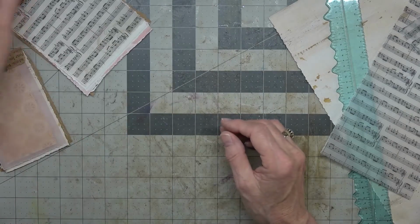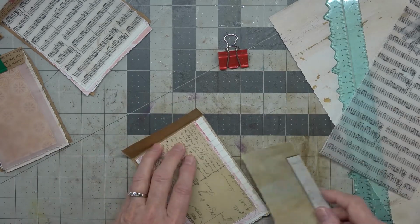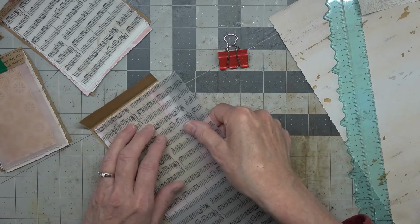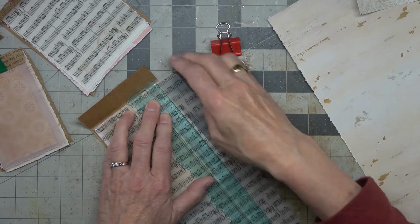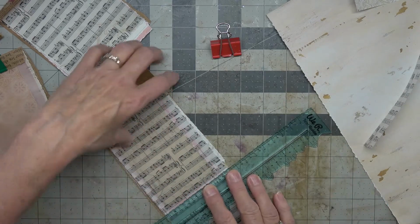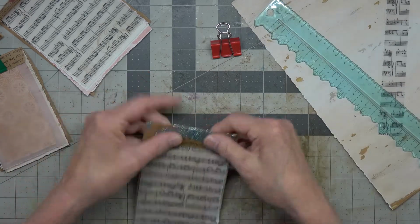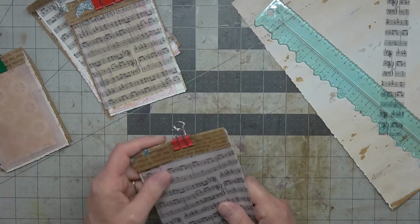Okay, and this one, let's add this to it. And a piece of the vellum. Okay, let's see. That should be okay. 1, 2, 3, 4.